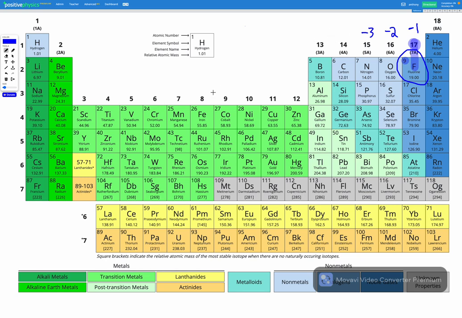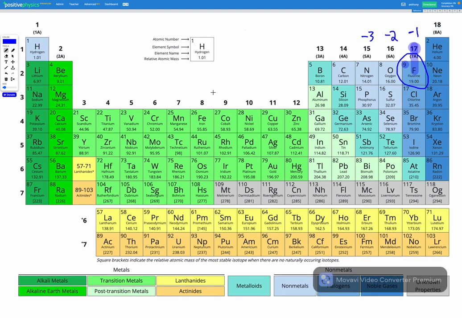On the other hand, back here, things that are in group 1, we're going to find are going to end up with a charge of +1, since they're going to be losing a negatively charged electron. And things in group 2 are going to end up with a charge of +2, since they're going to be losing 2 negatively charged electrons. And the same for group 13. They're going to be losing 3 negatively charged electrons to end up with a +3 charge. So this is a shortcut we can use when we're trying to figure out the charge of our ions.